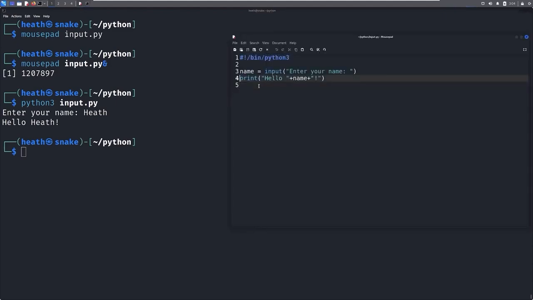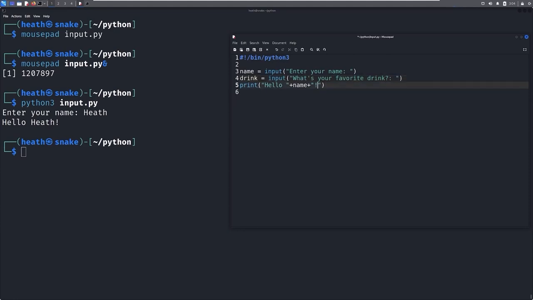We can add upon this, we can say like, what's your favorite drink? So if we just make a variable and we call it drink, and we do input and say, what's your favorite drink? And do a question mark, something like that. We can come in here and then just add upon this if we want.